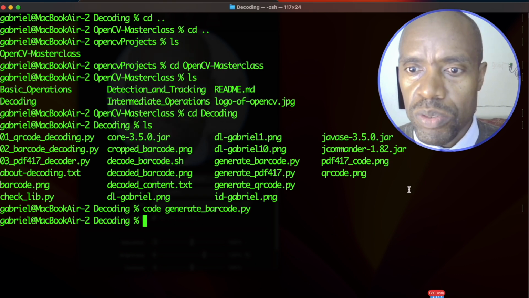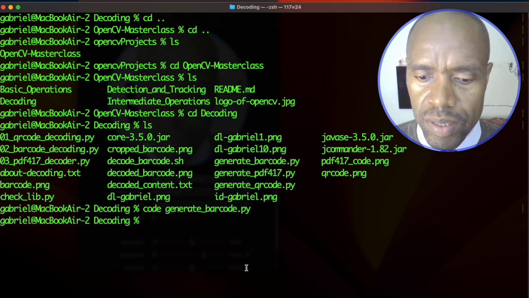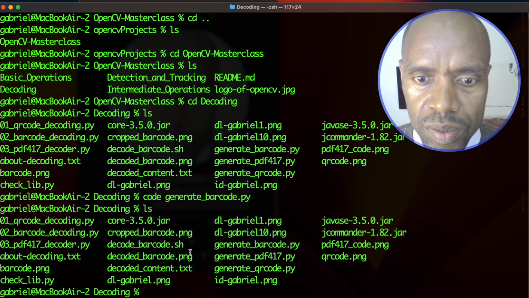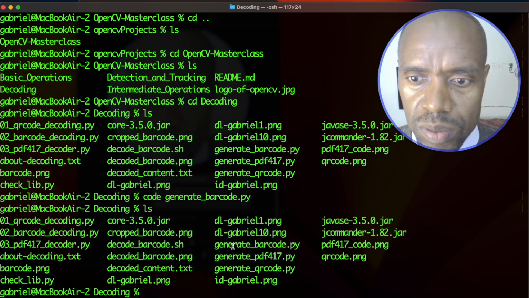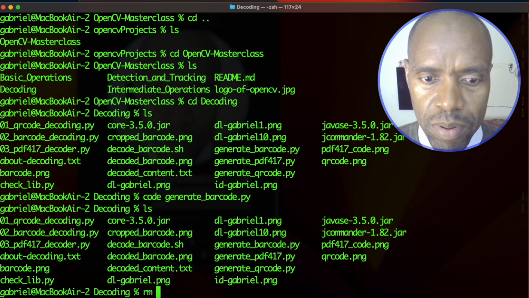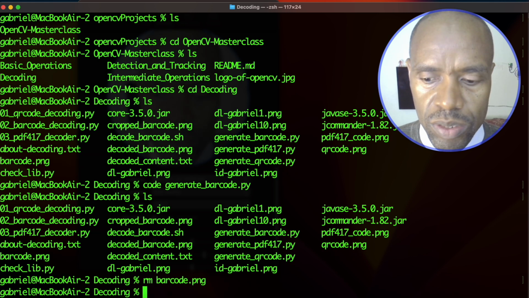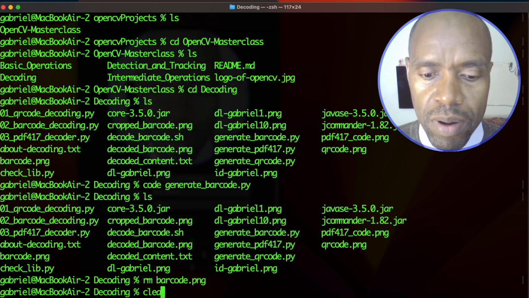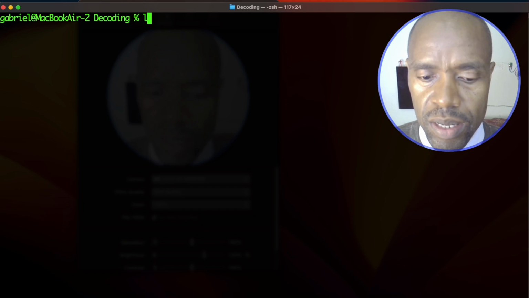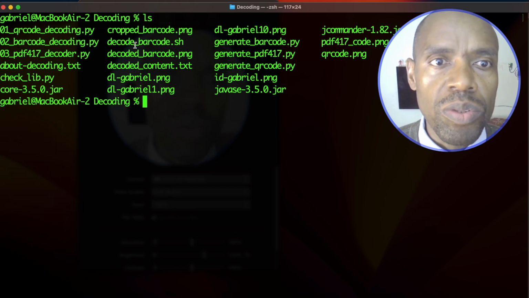Let's make sure we don't have a barcode here now. Do we have a barcode? Yes, we have a barcode. Let's remove the existing barcode to avoid confusion. So I removed the barcode now. As you can see, we don't have a barcode.